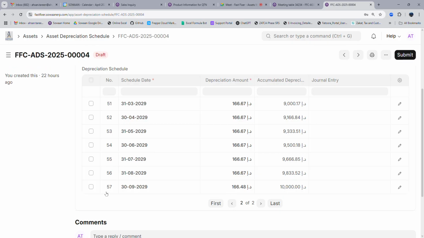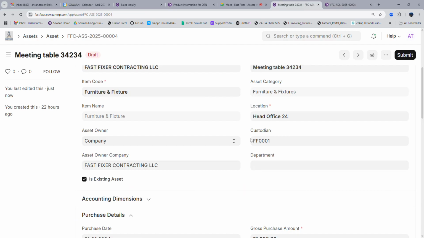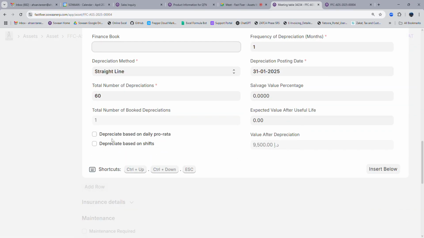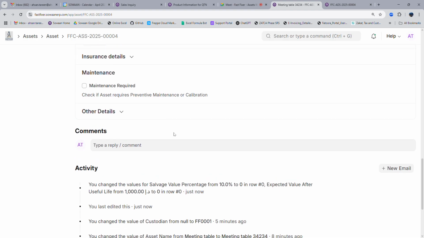So you see, based on the criteria, the system is going to depreciate the full month with the same age, and it also offers one more thing I need to tell you. For example, if you want to prorate the depreciation on a daily basis, I'm here in the asset, and I'll go back.